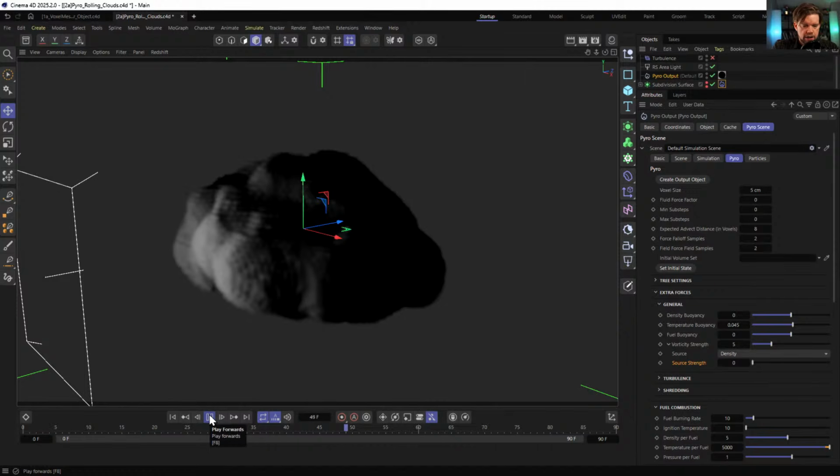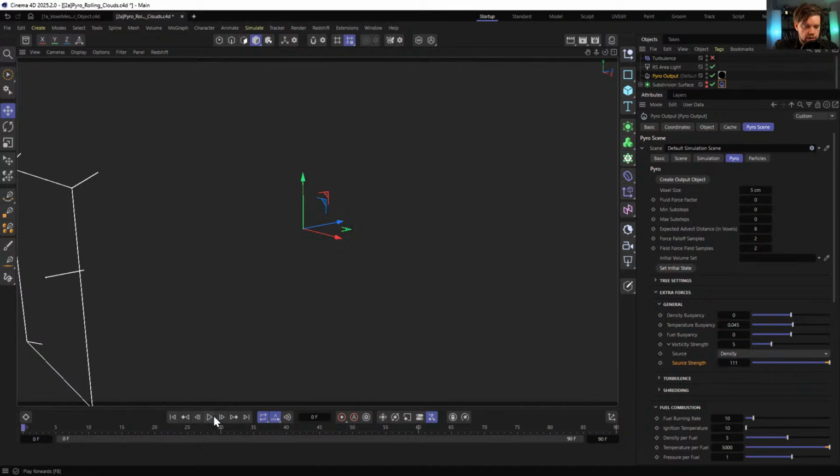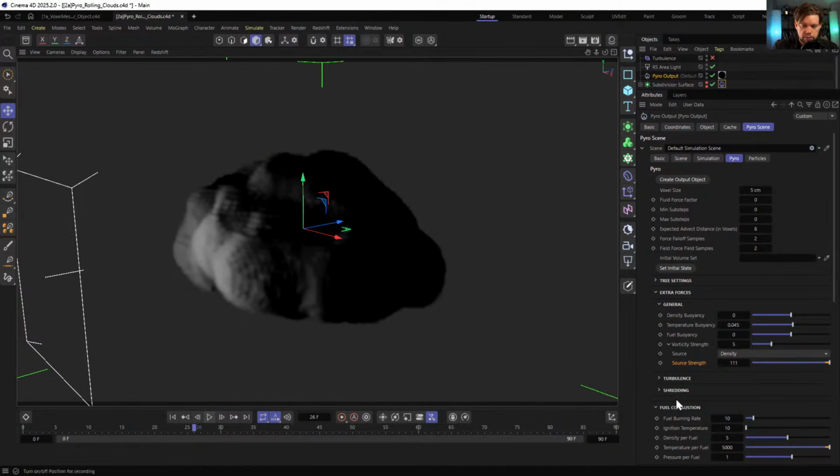So essentially, nothing's happening. I still see nothing. Source strength, let's try 1. See nothing. Let's try 11. Still see nothing. 111. We're just going to see if we can get it to do something. All right, still nothing. I'm going to put 2 more because we're not seeing anything. All right, so we're not seeing anything there. This setting might not need to be changed.